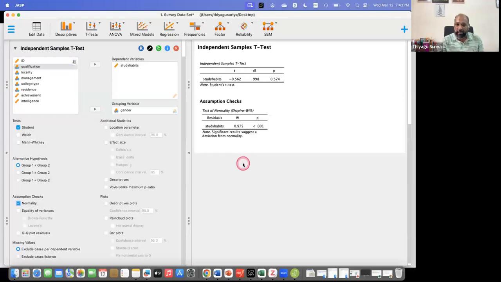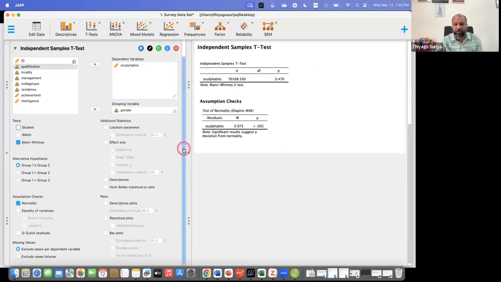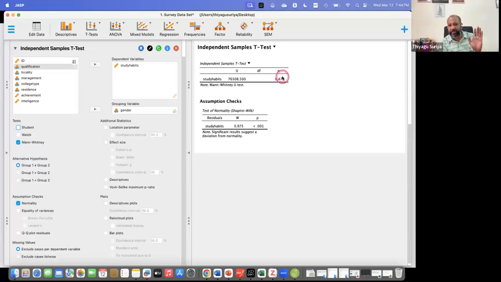Then we can go to non-parametric. If you go to the non-parametric, which one do you have to select? Manually remove the Student's test. Now we can see this. What is the test? I'm getting the Mann-Whitney test and I get the p-value. We need to shift first: take this normal off and then select Mann-Whitney. You got it? I got the Mann-Whitney test.